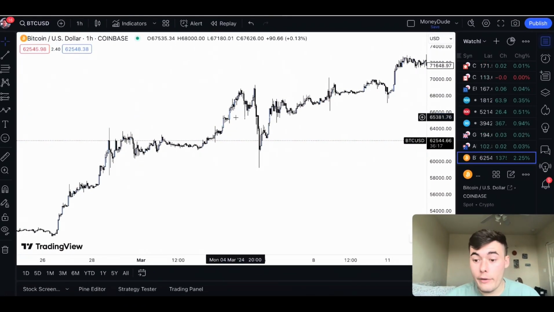So I'm going to show you how easy and simple this strategy actually is, using just basic support and resistance and the path tool to basically find which way the market is going. And you can use trend lines if you want to as well. But this is very, very simple with just a little bit of market structure and an accurate indicator.